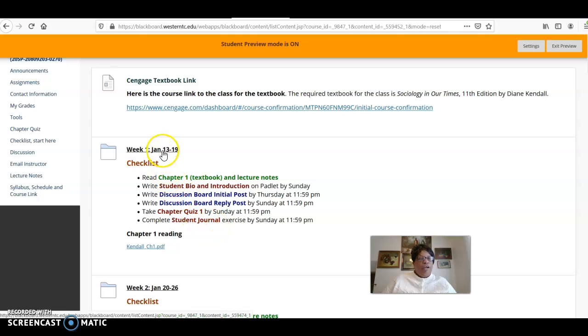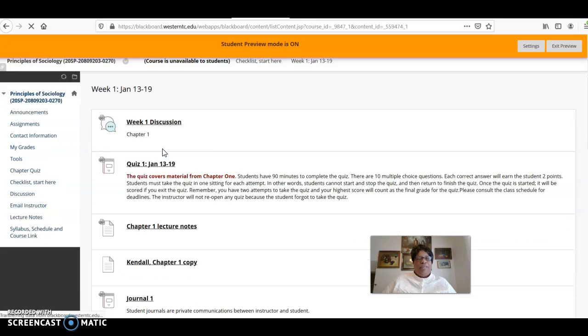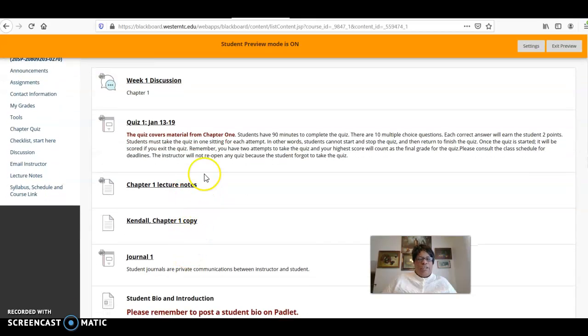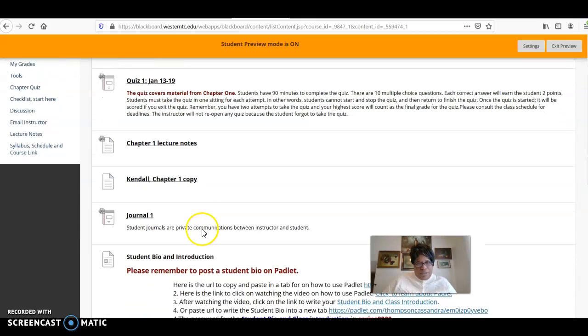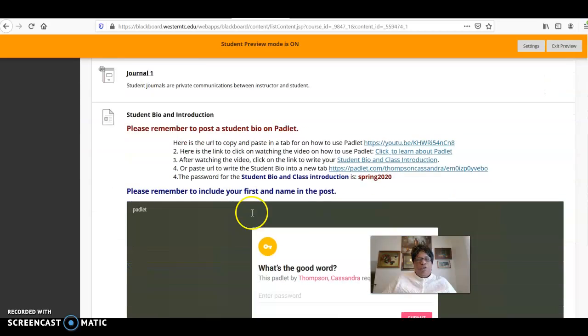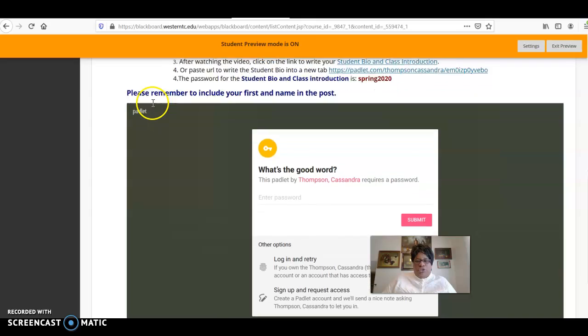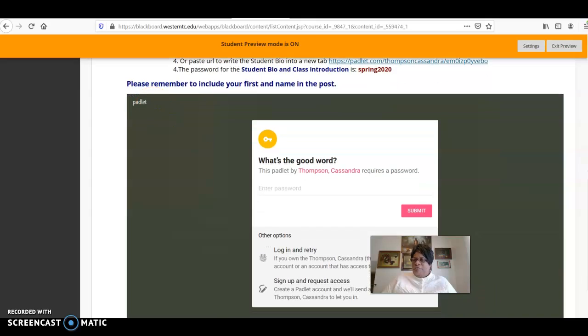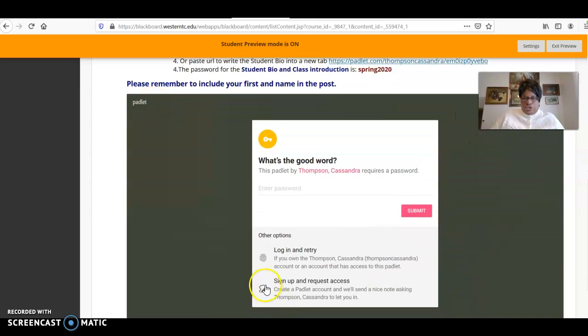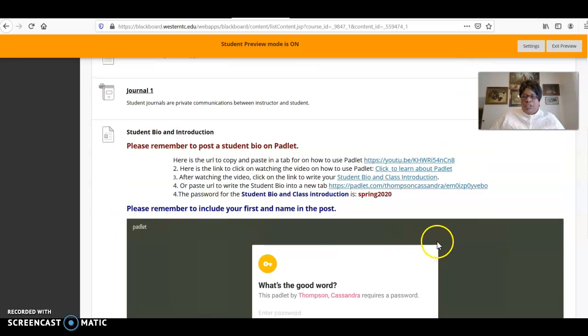student journal. Now, all you need to do is click on the link, and here you will find the discussion, the quiz, the lecture notes, a copy of the Kindle book, the journal which we went over, and Padlet. All you need to do for Padlet, and this is fairly simple, is number 1, the password.